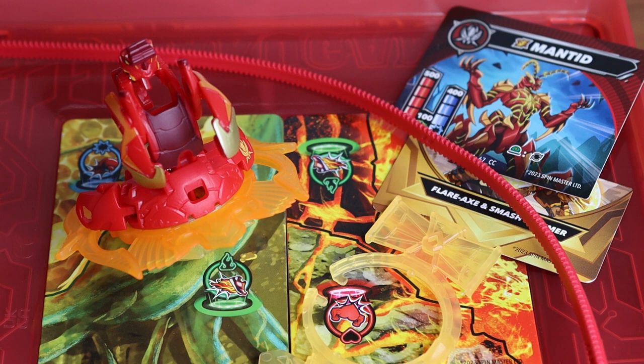It has decent storage. It can carry up to 6 Bakugan plus your cards plus your rip cards, which is pretty decent for a 10, and I'm sure you could really pack cards into this. It's a very good, almost like vacation mode arena. This is something small. You can pack it up. You can take it wherever you go. You can keep it in a backpack and pull it out and brawl your friends. It's much more convenient to carry around than any kind of giant arena.